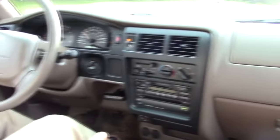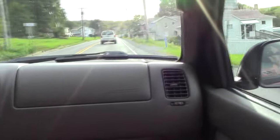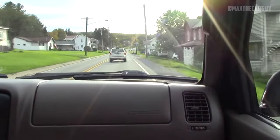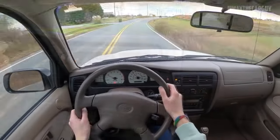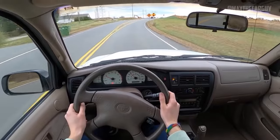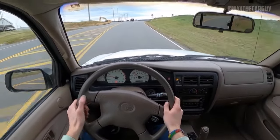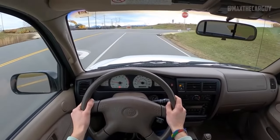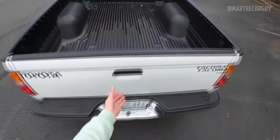The quality of the ride is average. The Tacoma leaps over ruts in the road and stomps over potholes. Although the handling isn't great, the brakes are trustworthy. In the front seats, there is space for two adults to spread out. The back of the truck is better off being used for cargo rather than people, as is the case with many compact pickups. The noise levels are a little higher than those of comparable compact pickups from Ford or Chevy. Even with the 3.4-liter V6, Tacoma's towing limits are about 1,000 pounds less than those of the Ranger and S-Series, though its payload ratings are competitive with anything in its class.